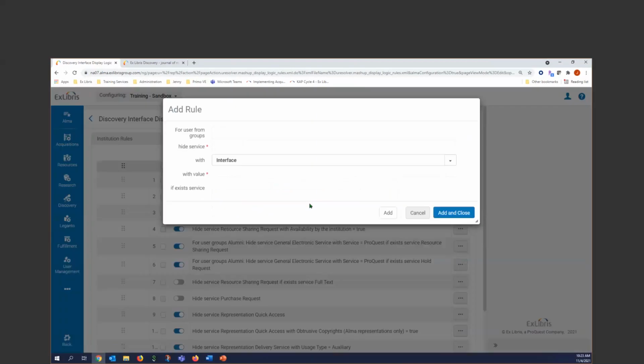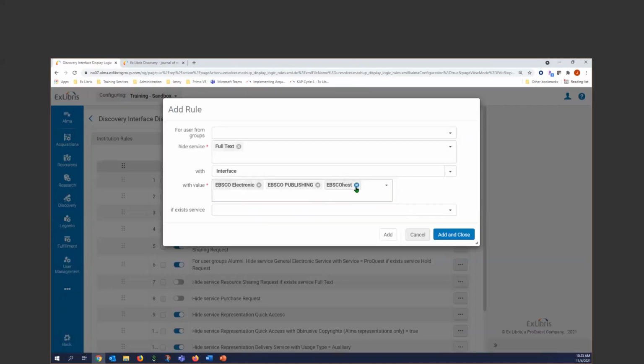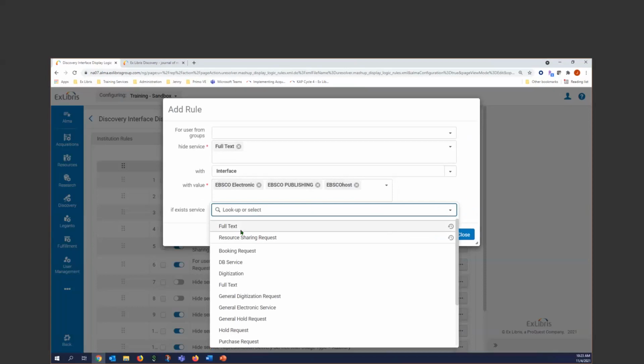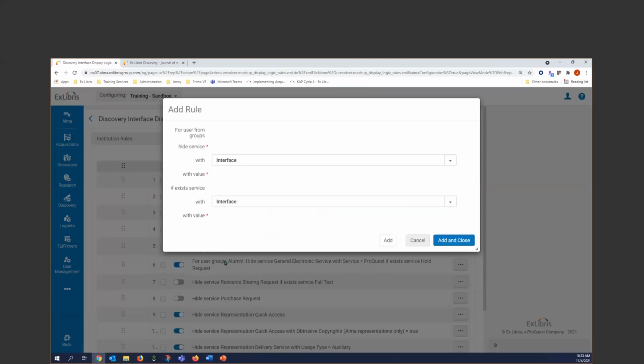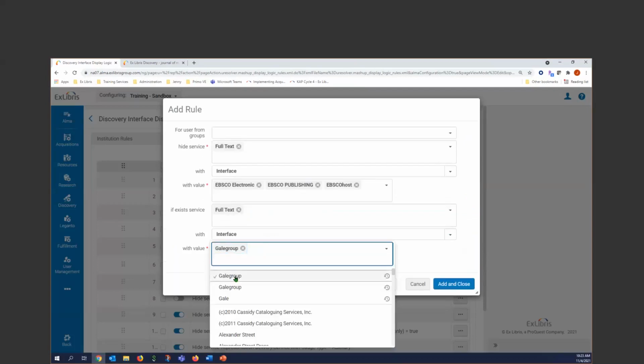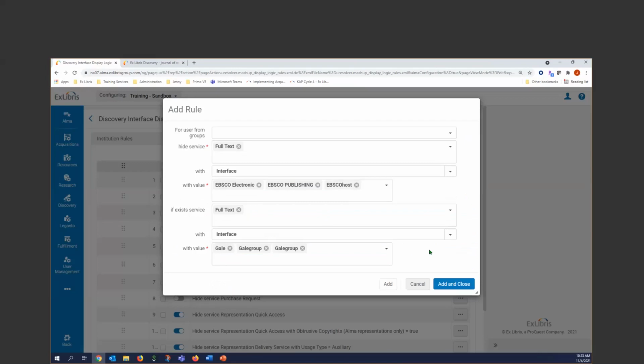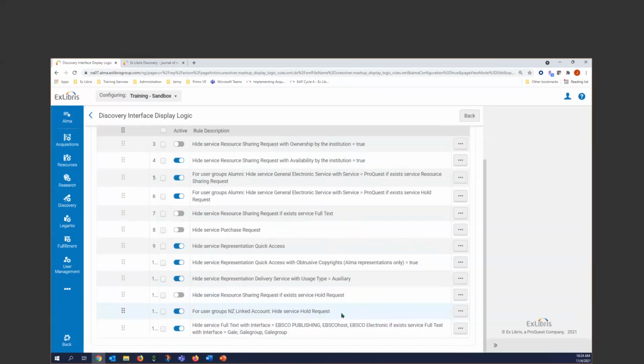So I could say, if it's any of these interfaces, and if we have full text from Gale. So this is saying if the link is presented through the Gale interface, don't show the interfaces from EBSCO. And that'll just help limit down those results.